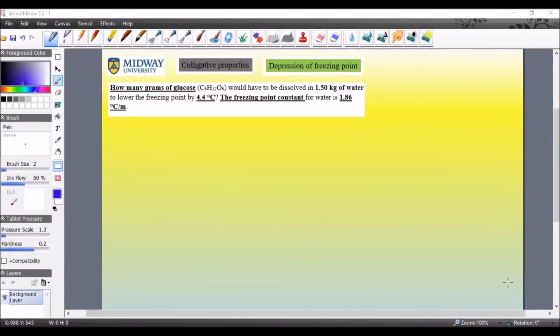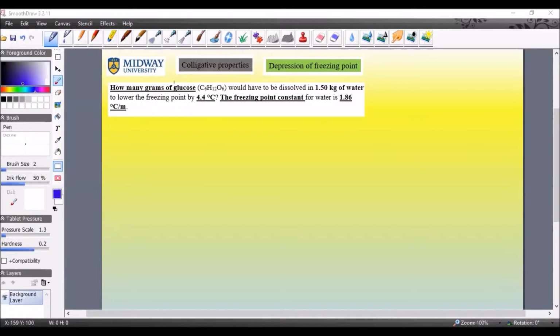Welcome back. This is the second of the three problems that I want to showcase to you in the concept of freezing point depression. The problem I worked out earlier is really all you need to understand the concept. These types of problems merely have you think about how you're going to set up the problem so you can get the desired result. A lot of the knowledge you need to set up this type of problem stems from your prior knowledge that you learned in Chem 170, right?